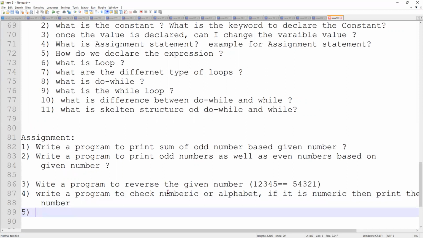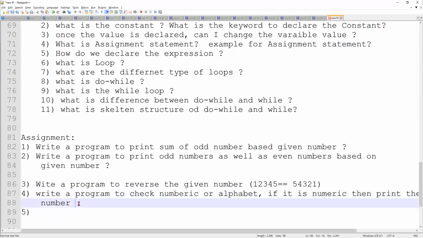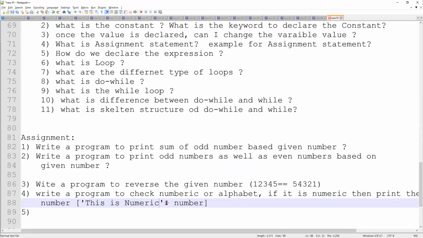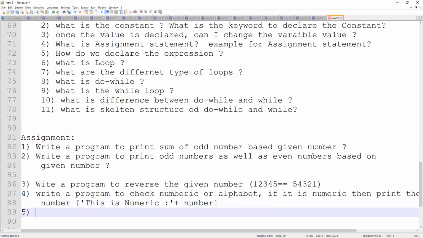Whatever the number has given here in the numeric, the same number has to be printed, but put the text as in System.Debug, put this is numeric and then put the number. Okay.